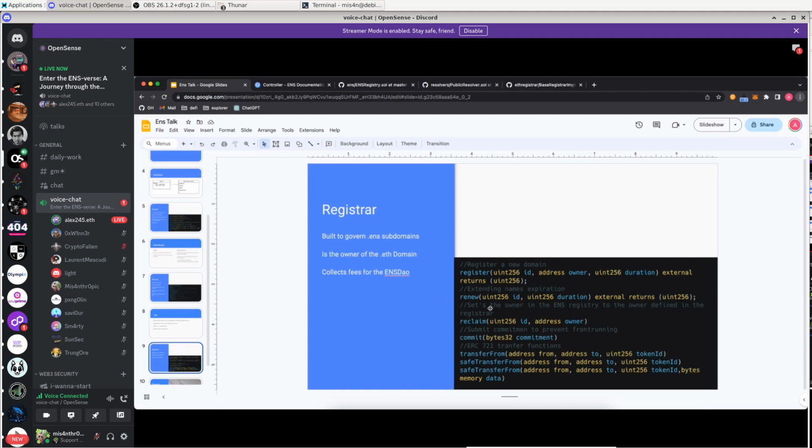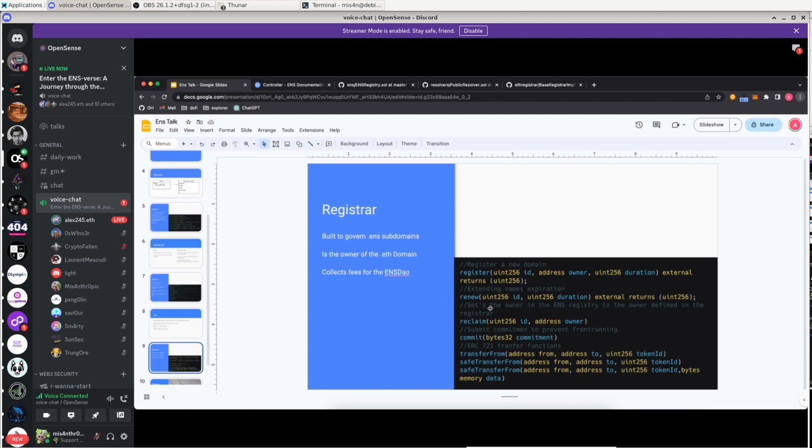I think this grace period is actually why you need time for that. If it existed before, you have to burn it, otherwise you can directly mint it. If you mint it, the contract will mint you your ERC721 token that you can trade on OpenSea later, and it sets you as a subnode owner.